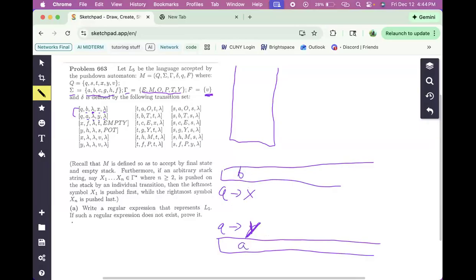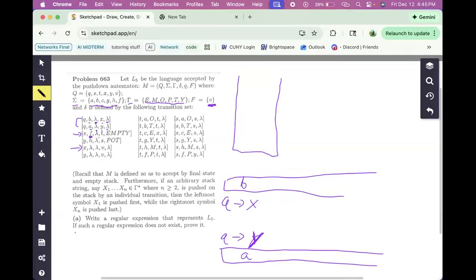Okay, then let's start with X as our first one. I can look here and I can look here. The first one is going to say X, I'm going to read an F, and I'm going to take a look at what I'm going to push to the stack, which is going to be the word empty.